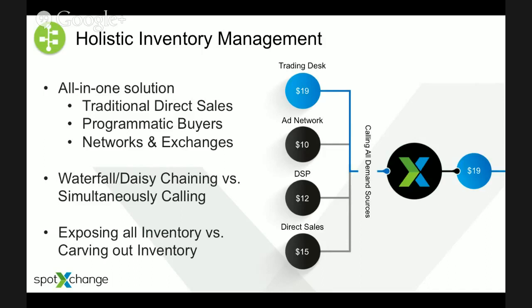Now it's key to do that because programmatic DSPs and trading desks and the buyers behind them are leveraging tools from DSPs that are designed to churn through as many impression opportunities as possible. What they do is they evaluate all these different ad calls, take the thousands of campaigns sitting behind them and target them appropriately. This is important as it allows you to compete and to deliver as many impression opportunities to these guys, to allow them to bid at high amounts on your inventory in more of a unified approach.